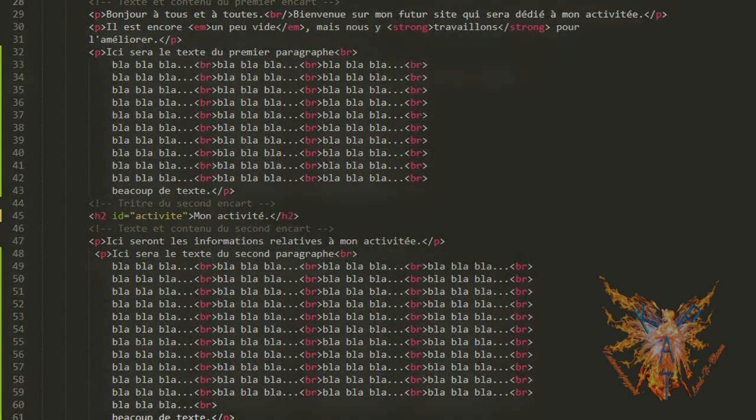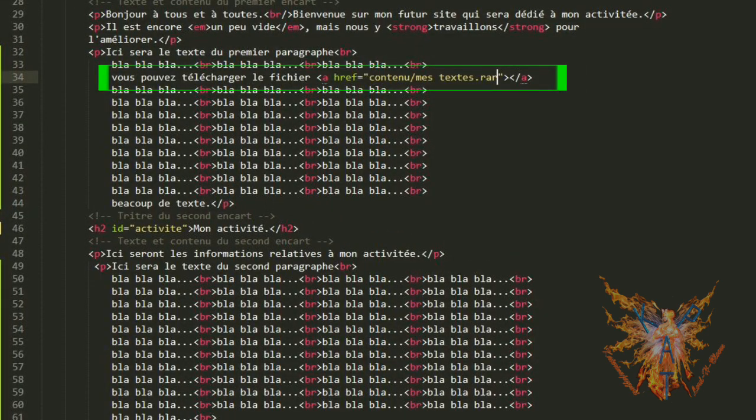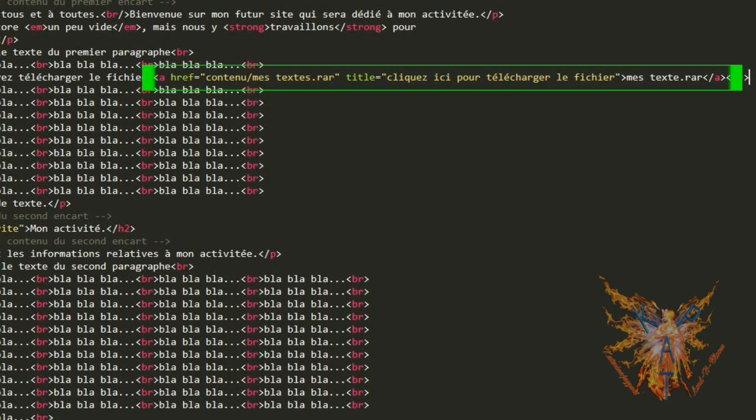So, let's insert in this one, the link tags, a, and /a. Then, the href attribute, with the value, the name of the subfolder, content, followed by a / and the file name. Let's add the link text, and a tooltip that will say, "Click to download the file."